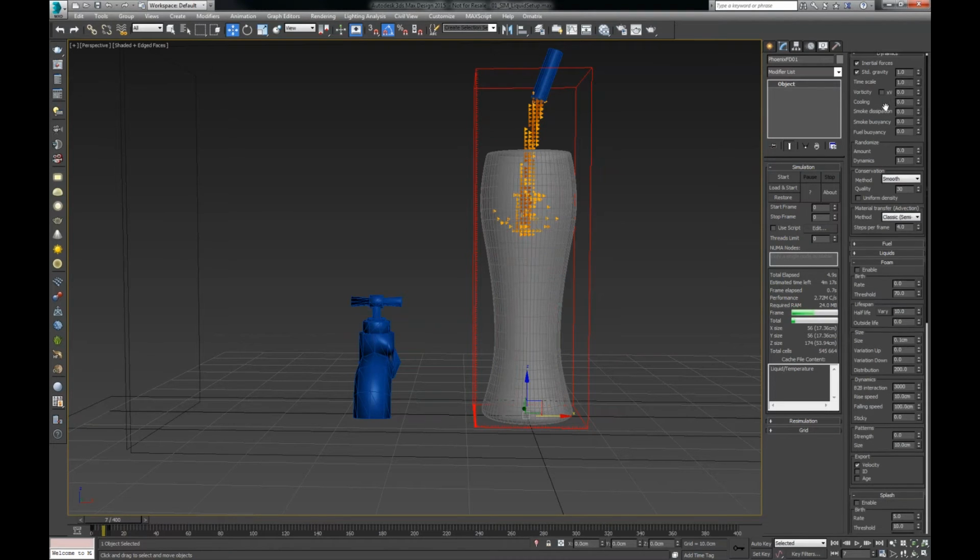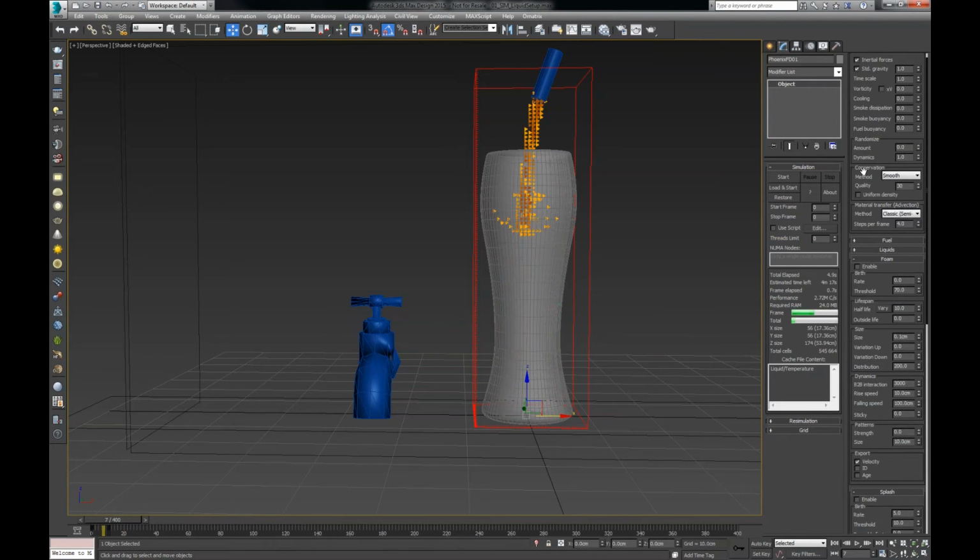Let me just close this. And here under conservation, I can increase the quality to, let's say, 40. And let's press start again. In this way, I will get more accurate results, so it won't fill up so much faster.